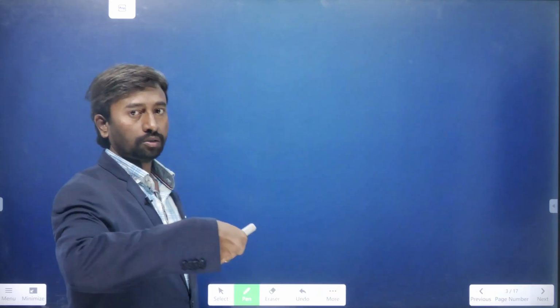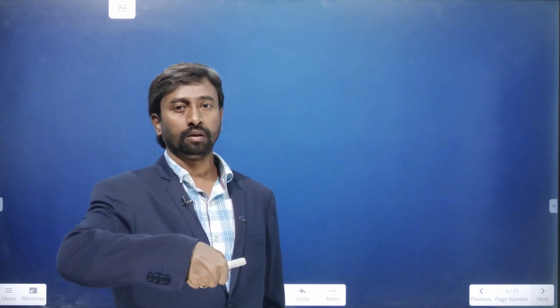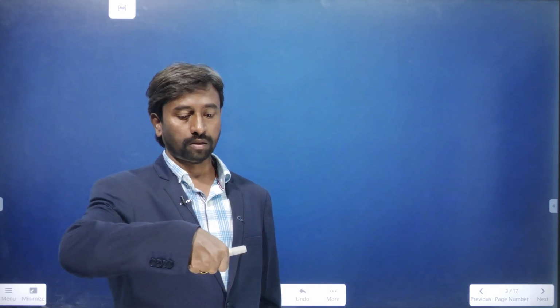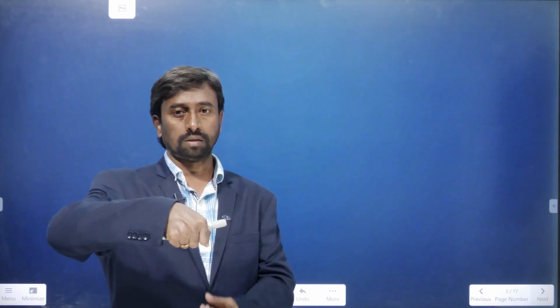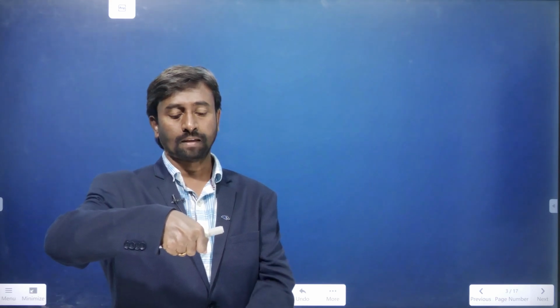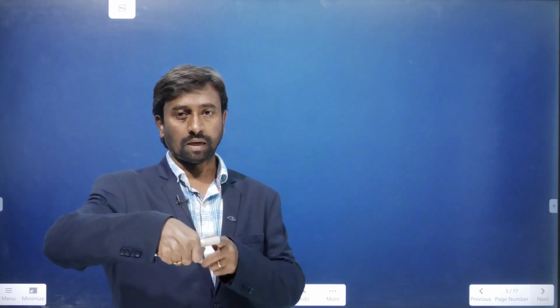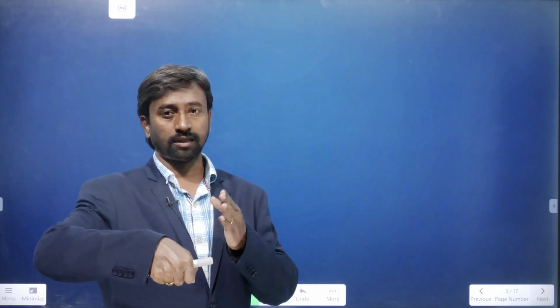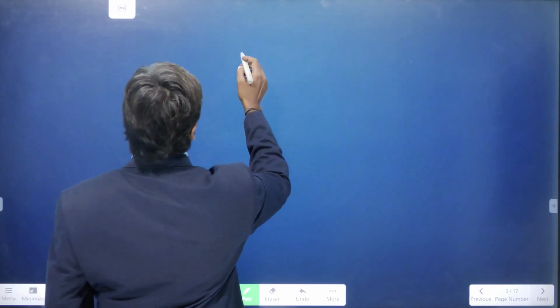In which cases can the work done be 0? Suppose I hold a suitcase in my hand and I am standing here. Holding means a force is acting. The weight of the suitcase acts in the downward direction, that is the gravitational force due to the earth. Then there is no displacement. Suppose I move while holding the suitcase, to the right side or left side, without changing the height. Then the displacement is perpendicular to the direction of the applied force. In that case the work done will be 0.